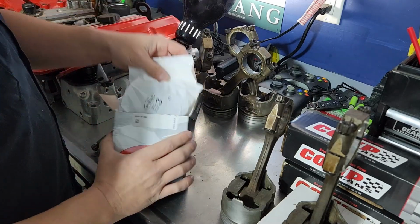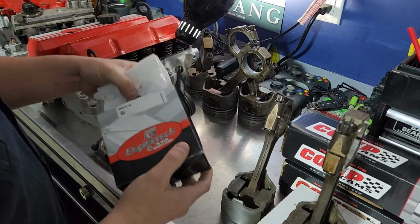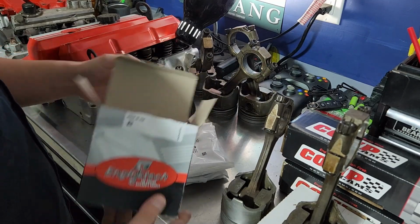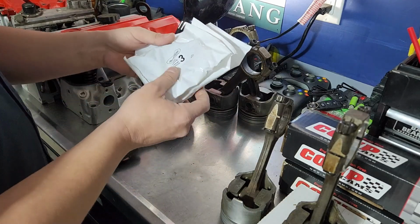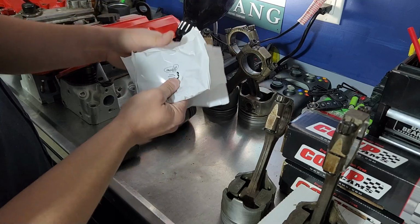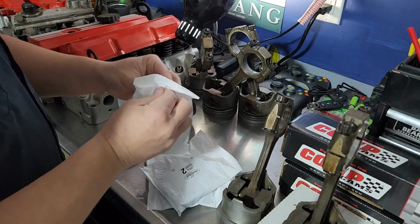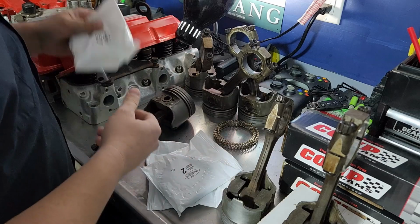Okay, so when you buy piston rings, you're generally going to get a box like this. Make sure you get a set, not just one. The box doesn't really matter anymore, but you'll get them and they're numbered. So you have obviously 1, 2, 3, and 4. And inside of all of these is all your various different rings. I'll pull these out and I'll show you.